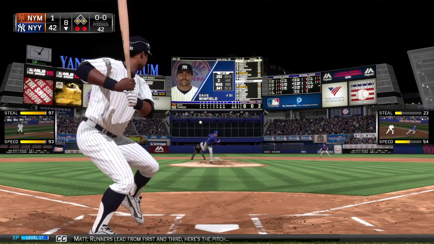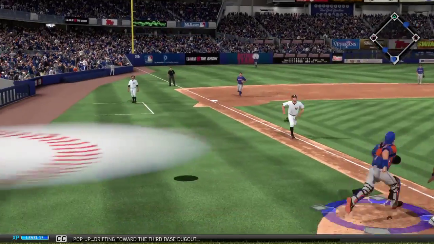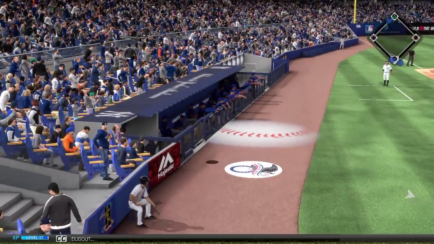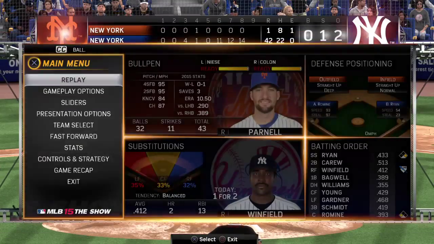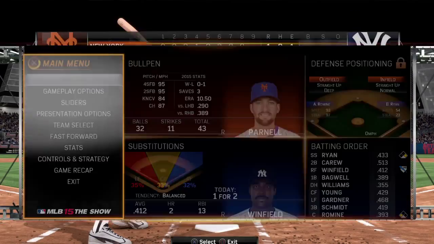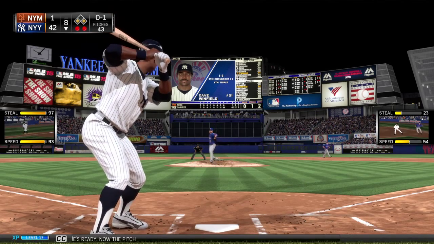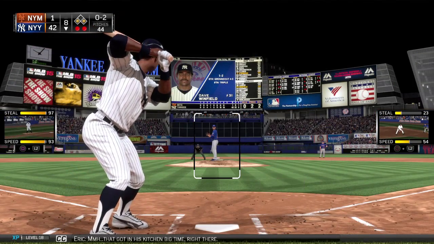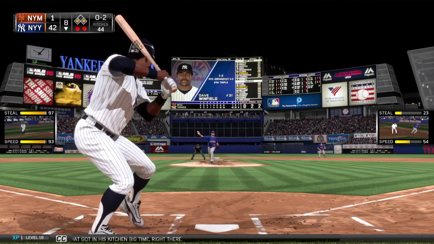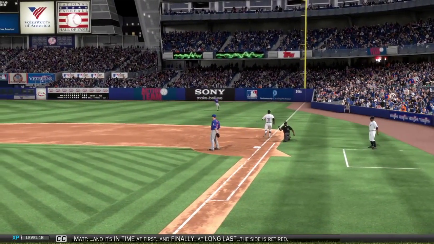Runners lead from first and third. Here's the pitch. Here's a swing and a high pop-up. Drifting toward the third base dugout. And this is going to get down. It's a foul ball. He's ready. Now the pitch. And boy, this at-bat is not starting off well as he's behind 0-2 now. That got in his kitchen big time right there. Bouncing ball back up the middle. And it's in time at first, and finally, at long last, the side is retired.